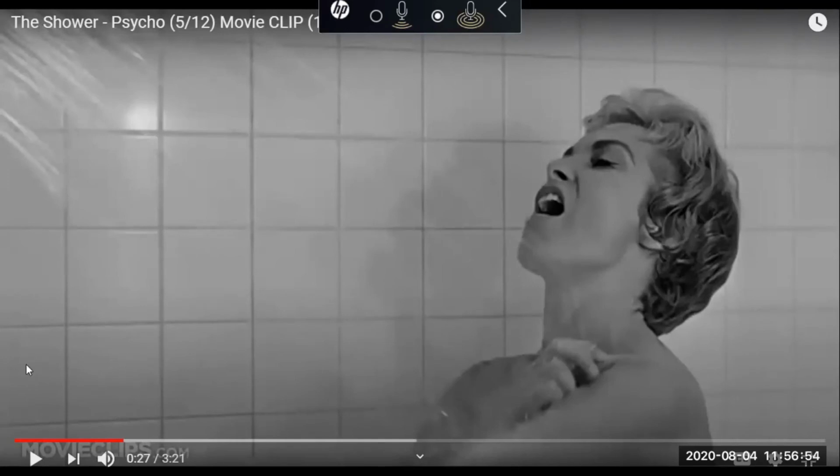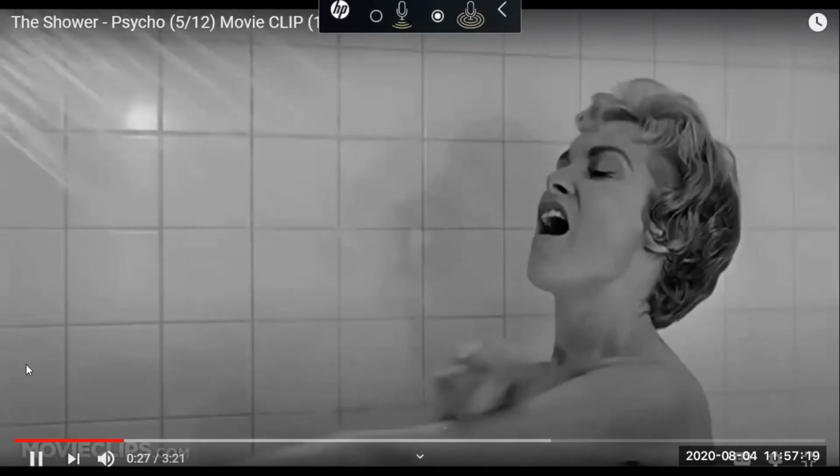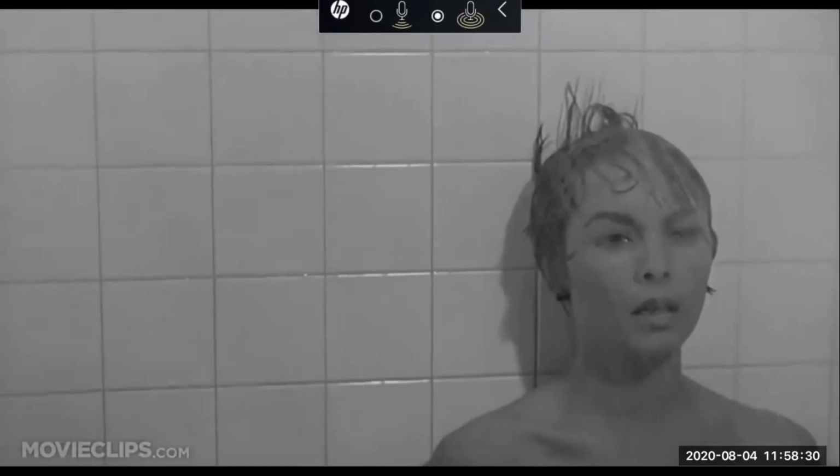And you can see that this murder scene is a montage. This montage is showing you murder from psycho's point of view, and it's showing you a continuous action.